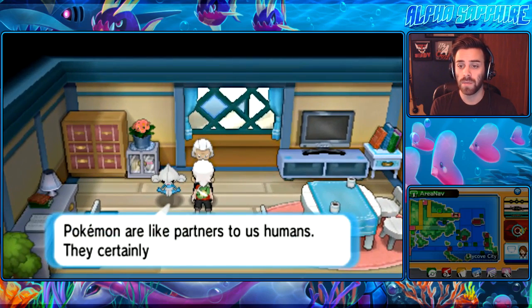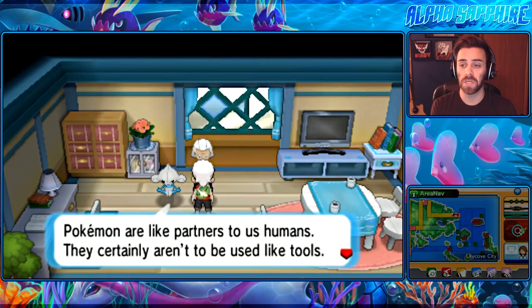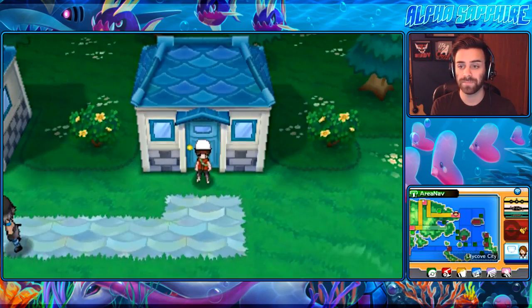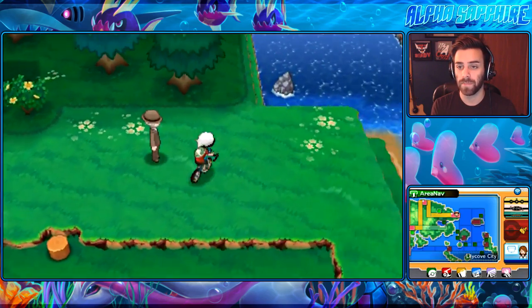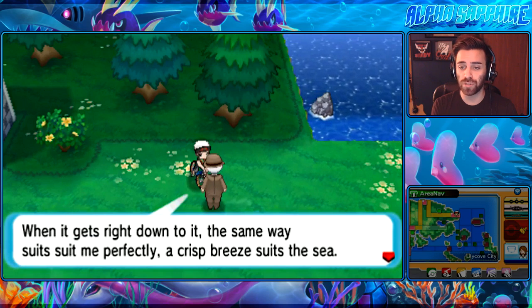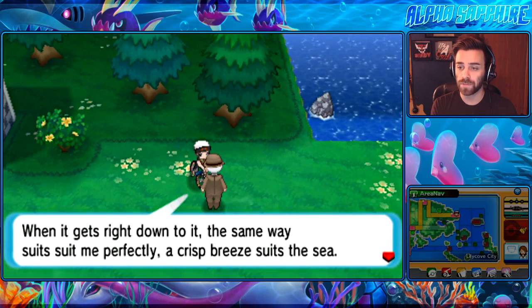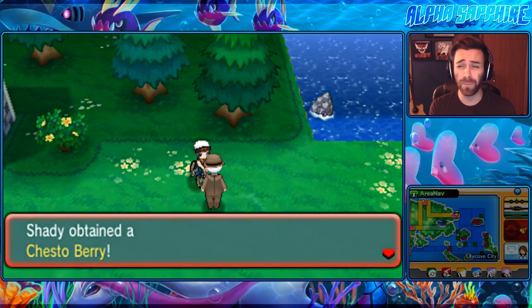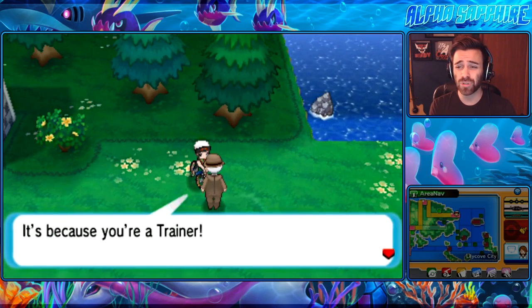What do you want, chick? Pokemon are like partners to us humans. They certainly aren't just used to be tools. Unfortunately, there are some people who fail to understand that. He's right. He's not lying. There are people that fail to understand that. When it gets right down to it, the same way suits suit me perfectly, a crisp breeze suits the sea. And you, a berry suits you to a T. Hashtag bars! This gentleman has straight up beats, yo.